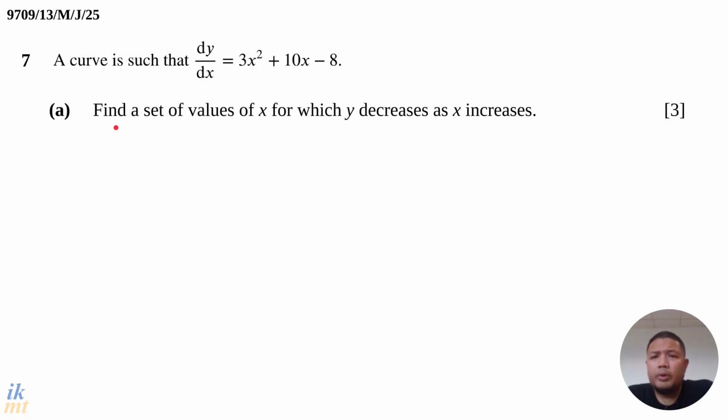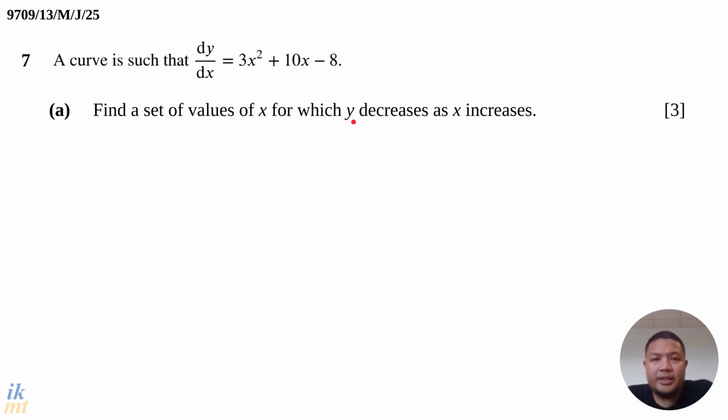And so when we talk about the relationship between increasing and decreasing y and x, if the behavior of y and the behavior of x are in opposite directions, that means here y decreases as x increases. When this happens, that means the gradient of the curve will be negative, okay? So as long as they are opposite behavior. So for example, if it's y increases as x decreases, that also means that the gradient of the curve will be negative.